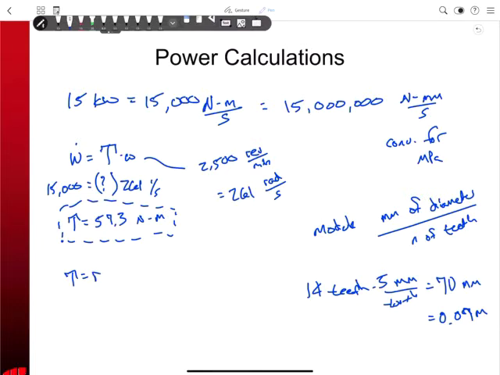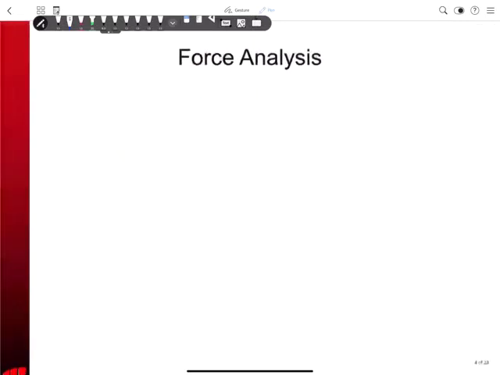So I know that torque equals R times F tan. Now I know my torque, I know my radius, so I can get an F tan, which works out to be 1,637 newtons. All right, that's a pretty important intermediate step. That gets a dotted box too. All right, 1,637 newtons. So that's kind of my power and some of the other stuff I get from power. All right, what's next?